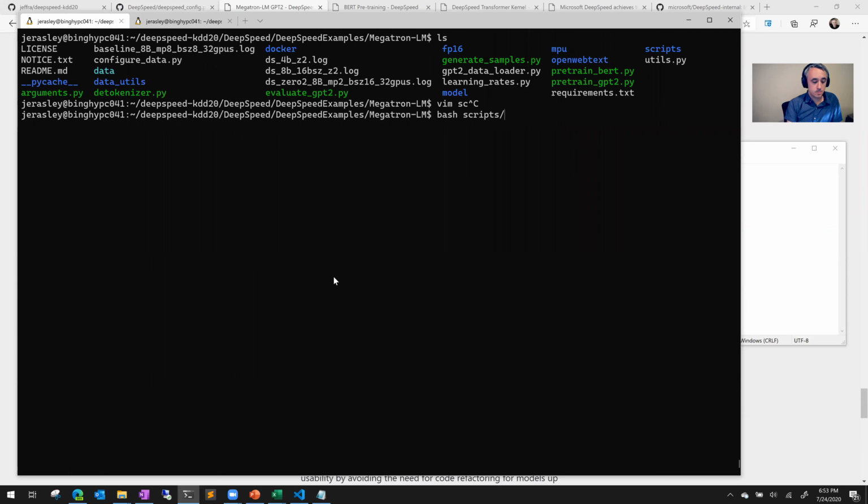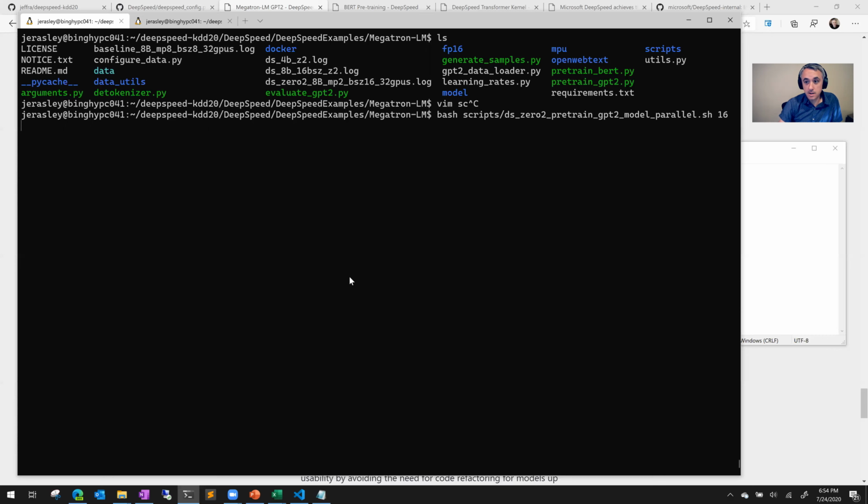So scripts, DS 02 pre-train, and I know with this configuration we should be able to run a bigger batch size as well. Same number of GPUs, so it's 32 GPUs, but we're running 2x the batch size and model parallelism degree 1, which means we're just doing data parallelism.